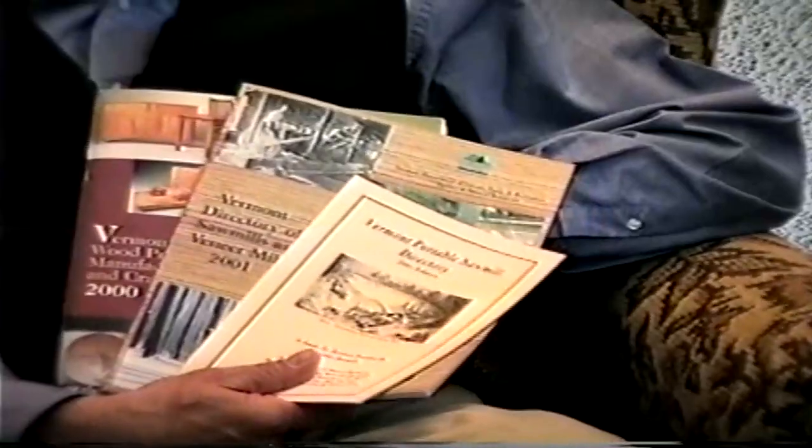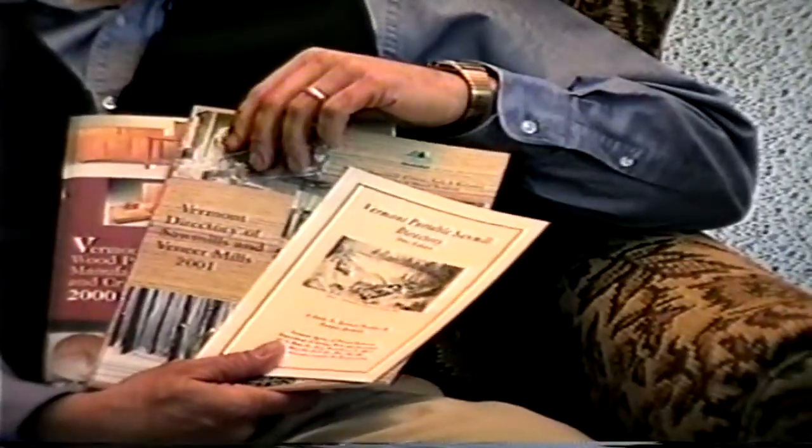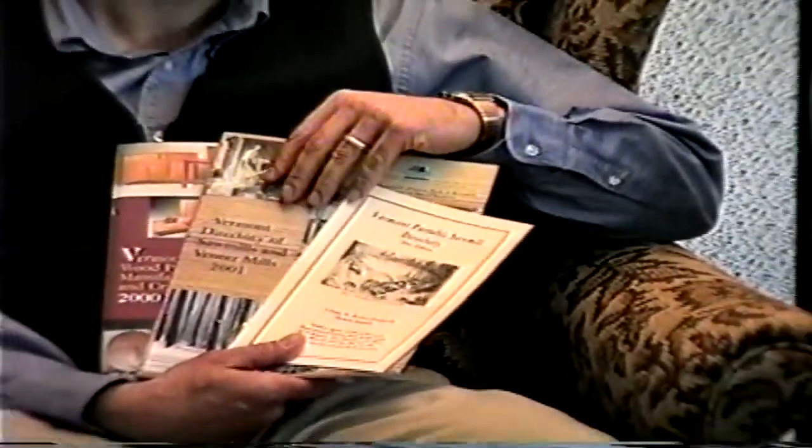One other thought I had along these lines: are there some publications that some of the listeners out there might enjoy seeing? There's several publications that we put out that might be of interest to people. We produce directories of wood manufacturers and sawmills, and what might be of interest to some of the private landowners in the area is the portable sawmill directory. These give some basic information about each of the companies that choose to be in the directories: names, addresses, contacts, the products they produce, the products that they use.